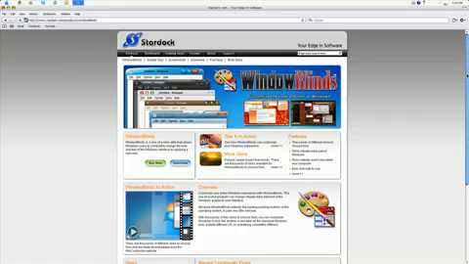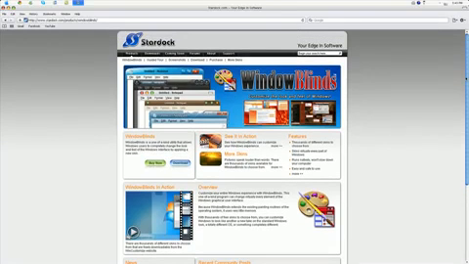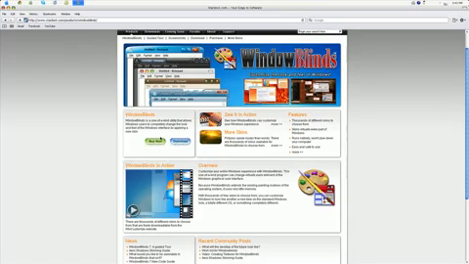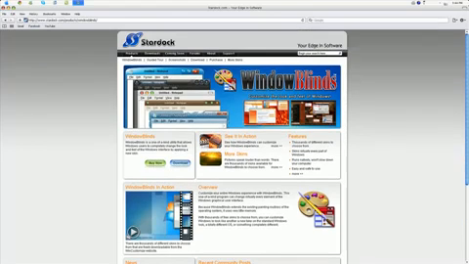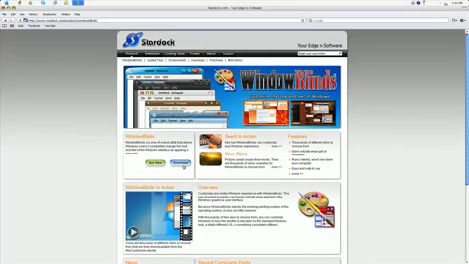Now, Windows Blinds is an application for your Windows computer that lets you change the start menu, the X, the minimize, and stuff like that. So it's really cool. Now, click on download. It's the trial version, but if your trial expires, obviously all you gotta do is uninstall the program and install it again. Or you can buy it. I haven't found a way to get it free. So just go ahead and click download.